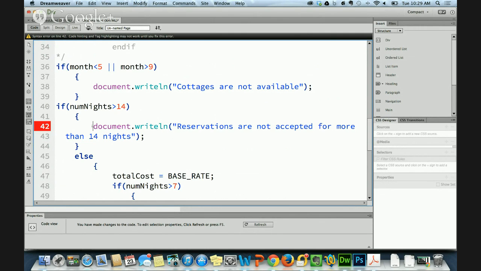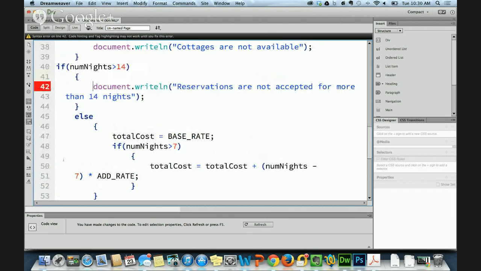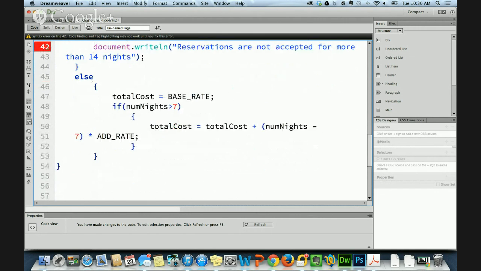Reservations are not accepted for more than 14 nights. There's the ending. Yeah, does anybody see something? I do not see anything wrong. If number of nights. What? You've got open, close, open, open. You need a close somewhere. Where? Anything else. Open. Yeah. Open, you don't have a close. I have a close for this one. I have a close for this one. Now I have a close for this one, right? What if you got the then on the same line? What's that? The then 14 nights. Maybe it's because it's on a different line. This one right here? Below that in the quotations. Oh, no, it shouldn't care because you have to be able to go.